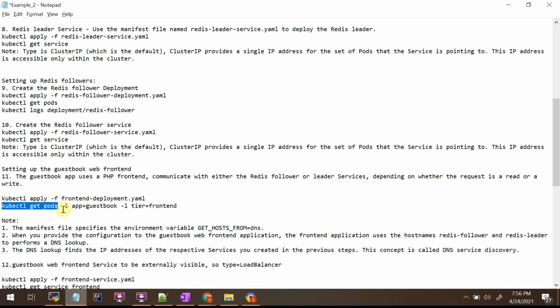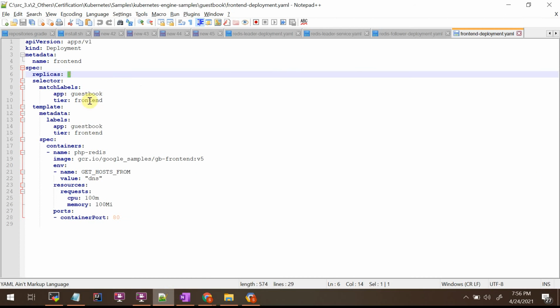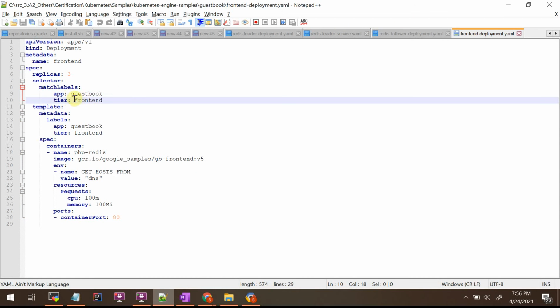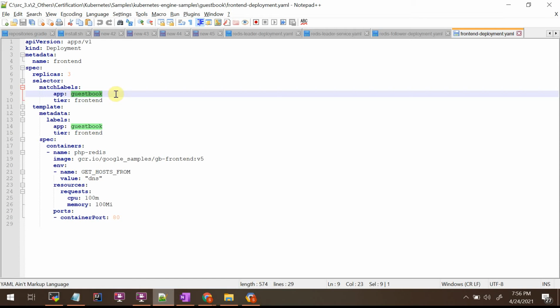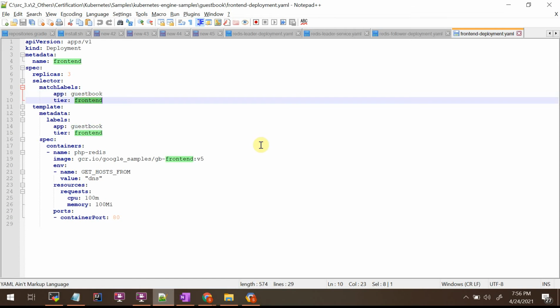This filter criteria is using -L. With -L, you can view the labels that you created. The labels come in handy to filter stuff. If you remember, the labels we created while creating a deployment are app guestbook and tier frontend.